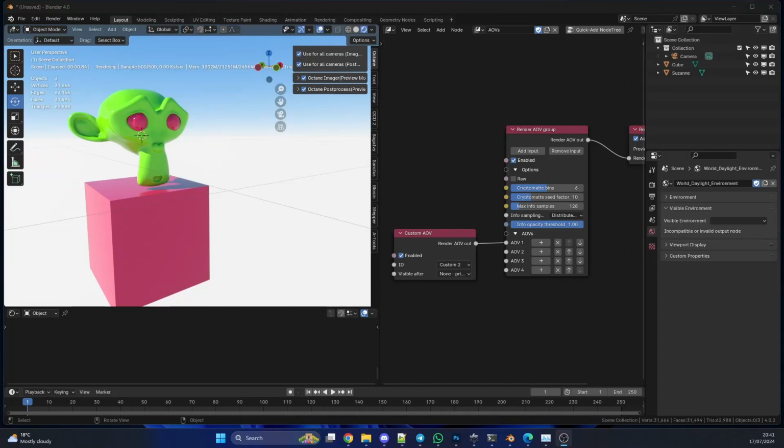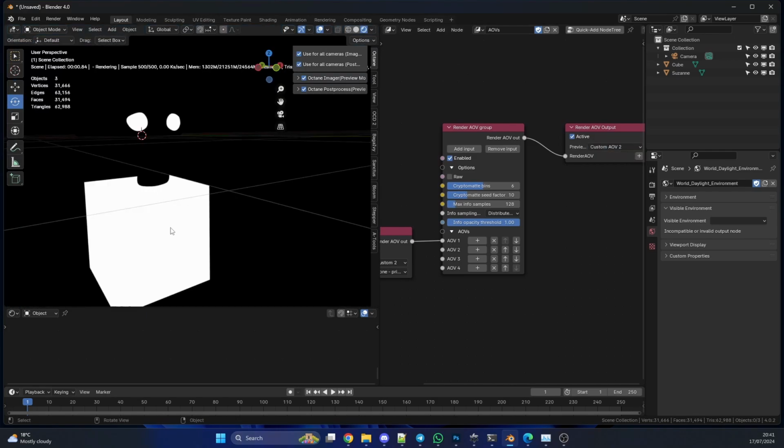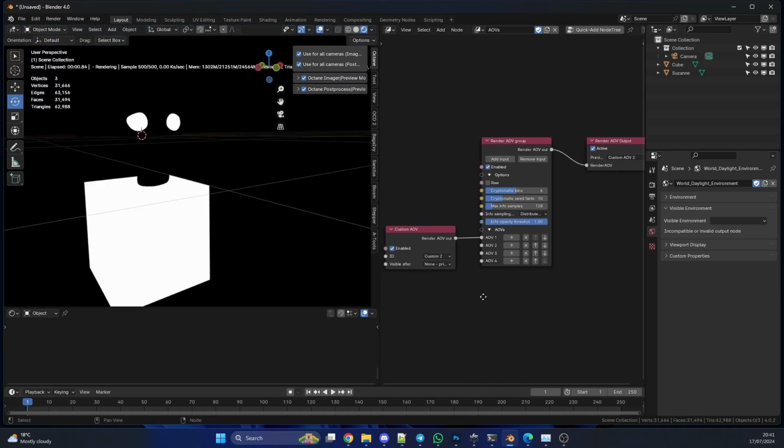Now yesterday I released a video showing you how to export out an alpha for an object. But you might not necessarily want to do that. You want to do it on a material, let's say. So for example, two objects have the same material here, and if I quickly change into the custom ALV pass, you can see that I'm essentially rendering out the alpha now. Now this is pretty easy to do, and I'll quickly show you and I'll walk you through it as well.